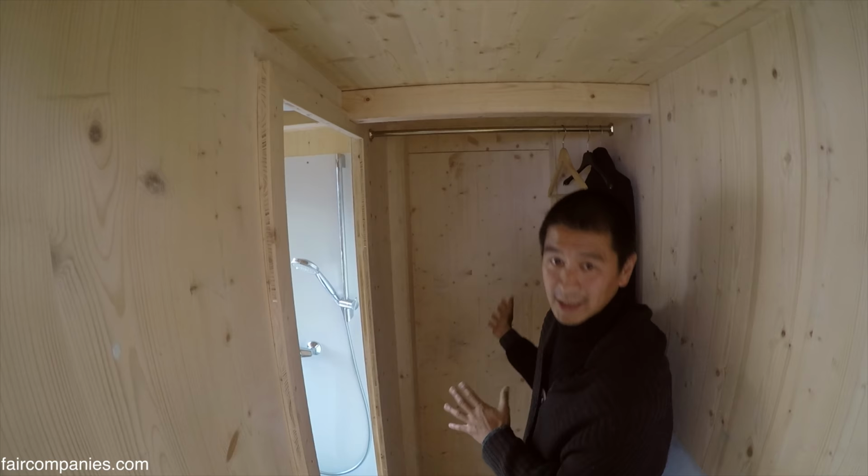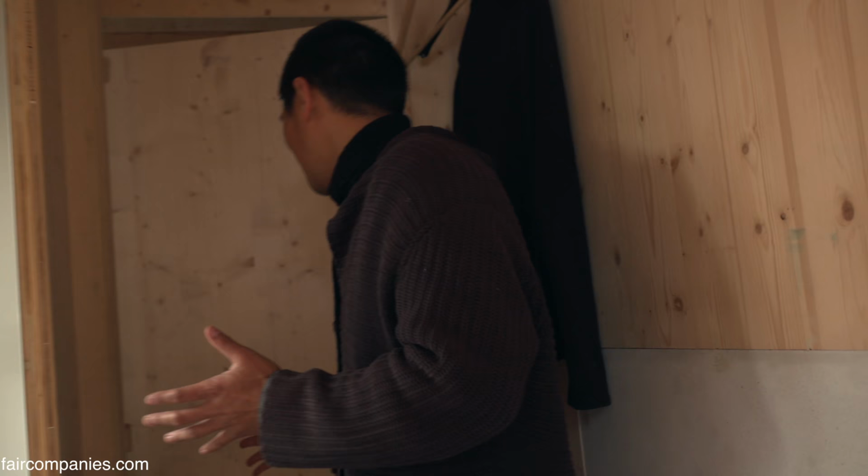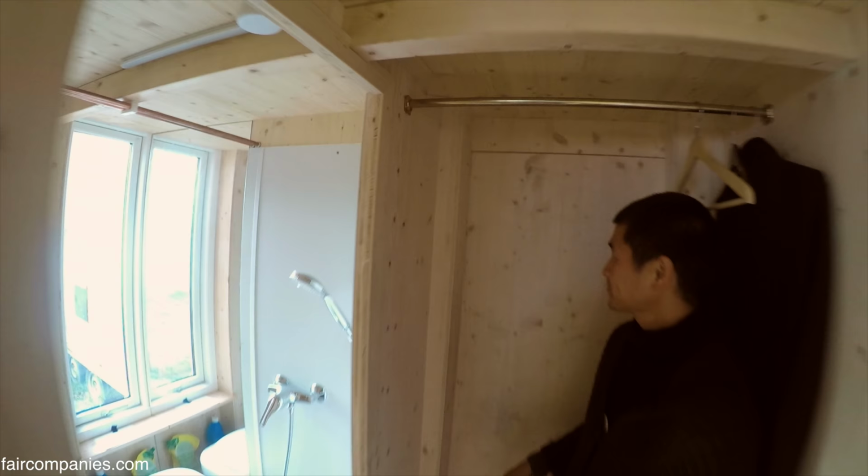This is inspired by Anne Frank. You know, Anne Frank had her world behind the closet. You can go inside and have a guest room. At the moment we cannot go in because it's so packed with things. Yeah, it's storage. Okay, so there's two closets, two hideaways. Yes, there are two hideaways.